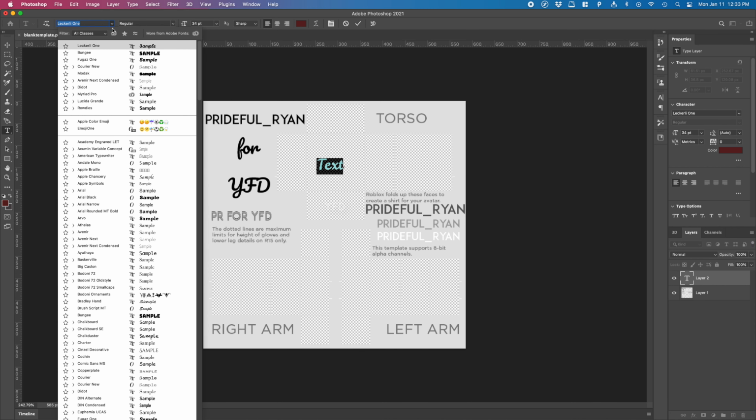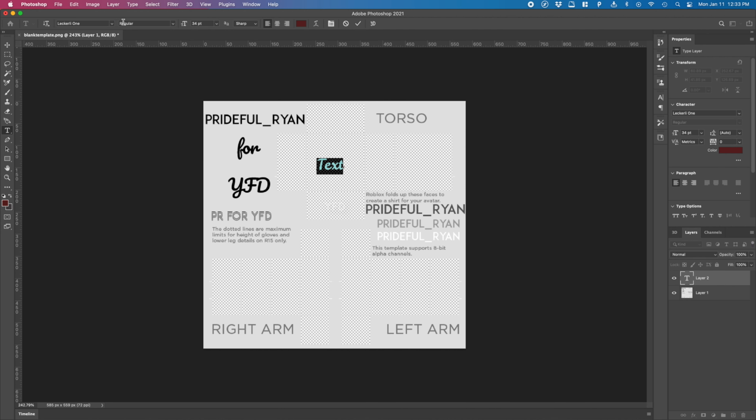It's this little drop-down menu. I have a lot of custom fonts, so chances are you won't have as many as I have, which is no problem. You just want to scroll around and click on the one that you want. Over here is the size of it. You can either click the drop-down and change it, or you can click and drag on the T.